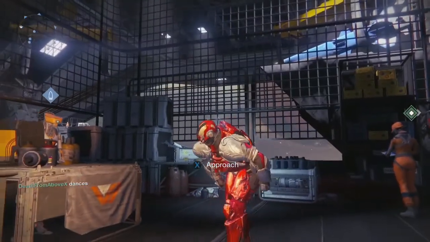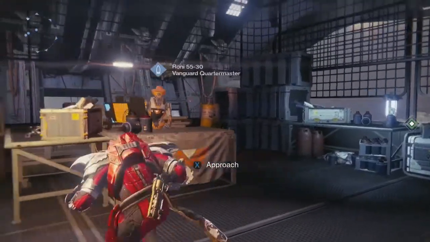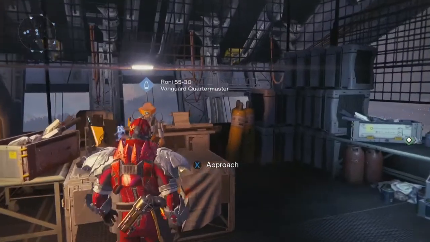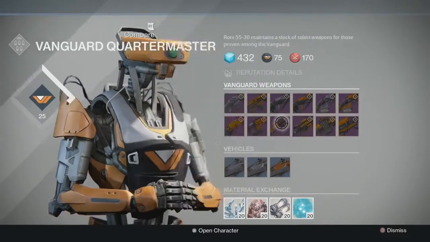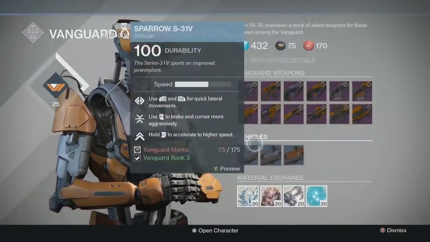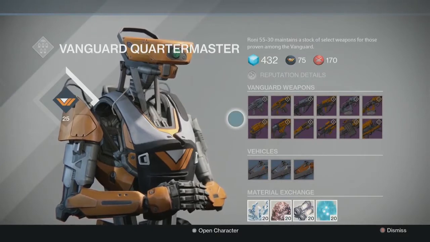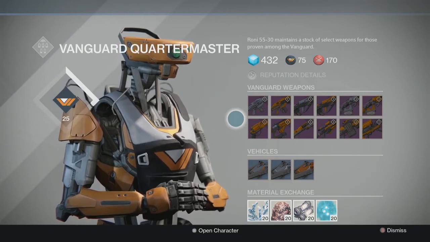Today, we're going to be doing a video about guns, specifically the Vanguard weapons. The House of Wolves is about 2 weeks out, and all of these Vanguard weapons are going to cycle out for new weapons, like totally new weapons. So all these guns are going to be gone. You will not have a chance to buy them once House of Wolves hits. So right now we're going to talk about each one of these guns, my opinions, and whether I think you should get them or not.